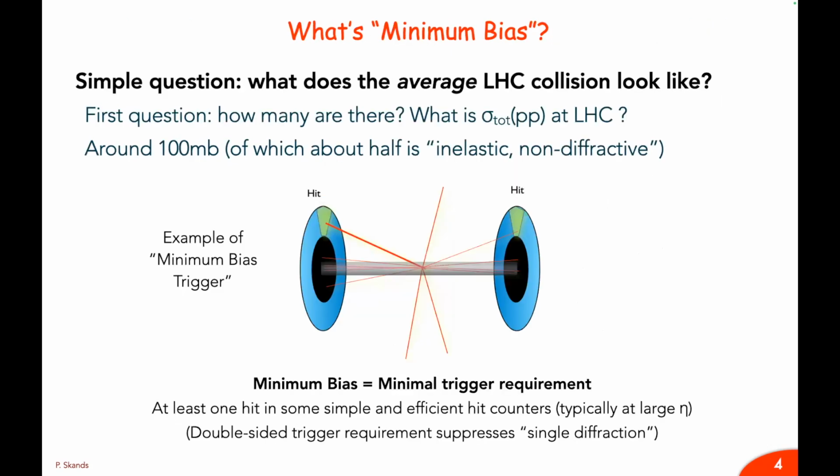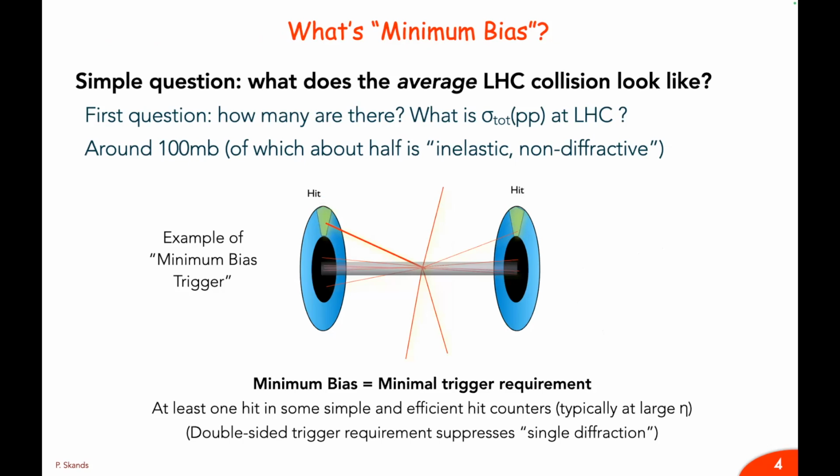So what is minimum bias? I've used this word a little bit. I don't know if you all know what it means. It's a simple question: what does the average LHC collision look like? The word simply originates with imposing the minimal trigger bias that you can. So there's also something called zero bias, where you simply trigger on the clock. So you know when your bunches are crossing. Some of those bunch crossings will be empty, so you'll have some zero bins in a zero bias sample.